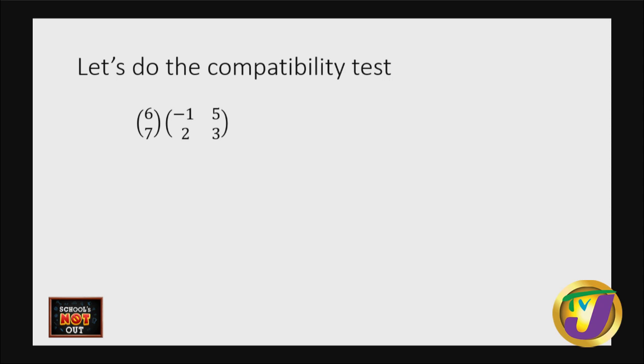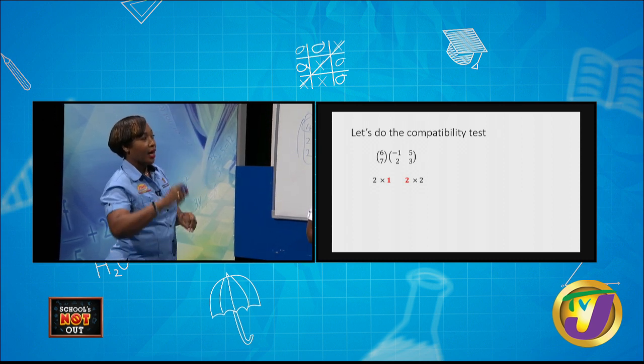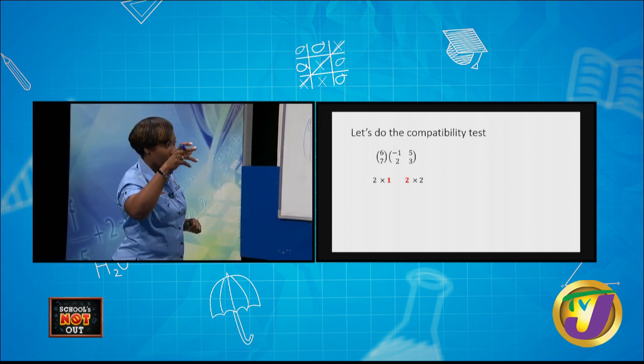So we have a 2 by 1 and a 2 by 2. You tell me, because you're the bright spark here, can we multiply these matrices in this particular arrangement? Let's see. Well, let's find out some things first. For the first matrix we have 2 rows, and each of those rows has 1 element. So for my first row that I'm going to multiply, I have 1 element, and I would hope to have 1 element over there as well.